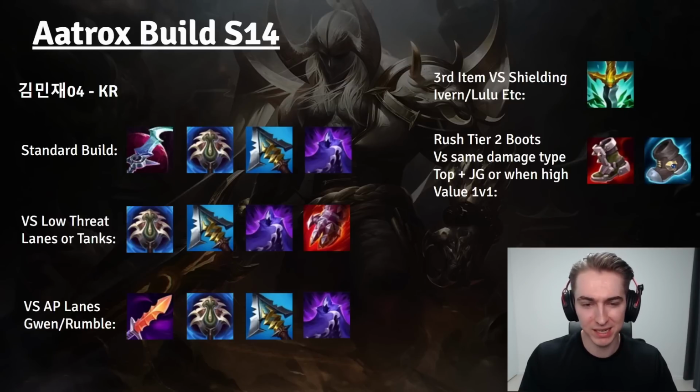And Serpent's Fang, I've got it here just because if he sees champs like Ivern and Lulu running around, he'll pick this up as his third item because the shield cut is very valuable and it's an easy lethality item to build for you.